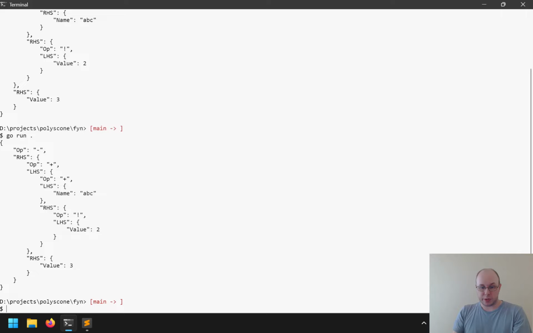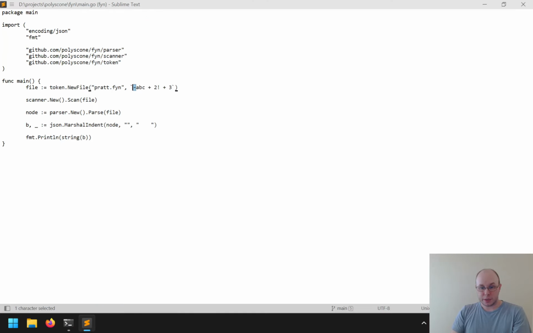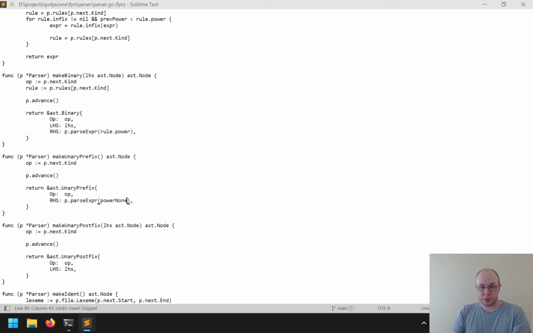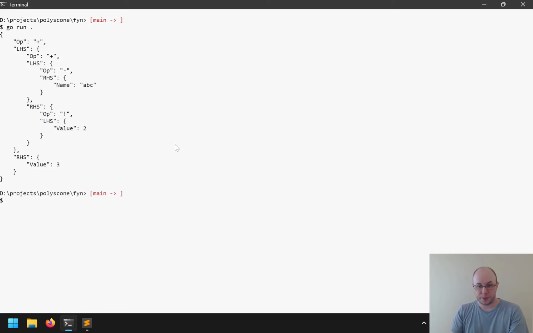So now if we rerun it, we can see that the unary minus is actually at the top, and the RHS for the unary minus is actually the entire expression. So now it's behaving as if we've parenthesized this expression and we're negating the entire thing. We want it to be parenthesized like this, so we're going to leave this as power unary. And we get the correct result.